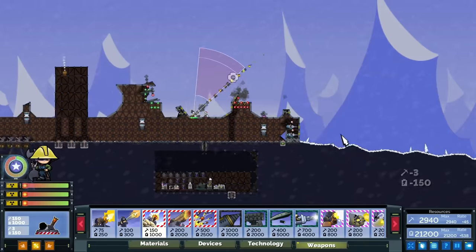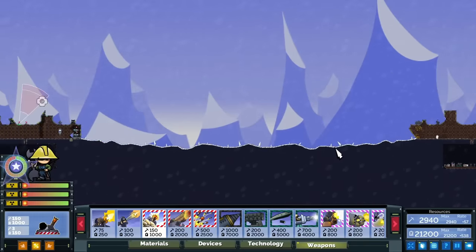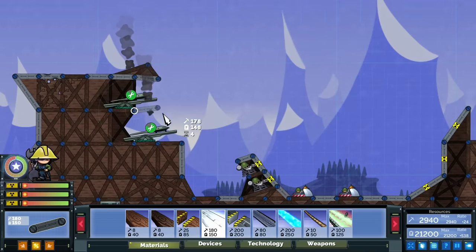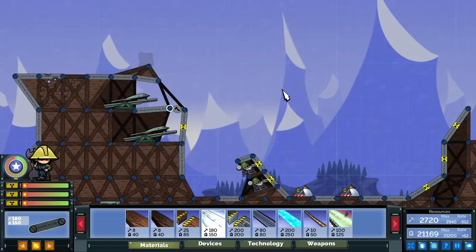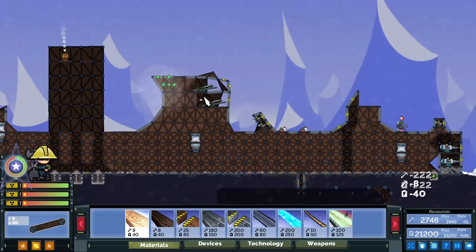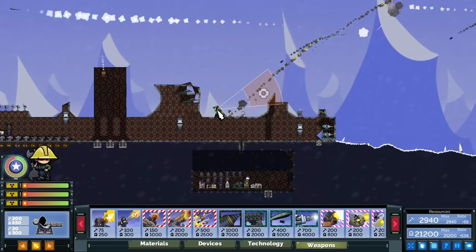Everything's on fire, my dude. And go! Okay, good shot. Oh, just barely missing. I need to fix things. You burned everything. I did. It works so well. Fire. And we go again. And we change this up and we go again. I don't like this. I like this a lot.